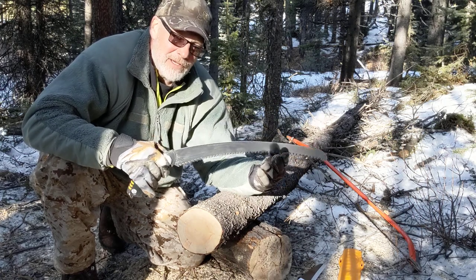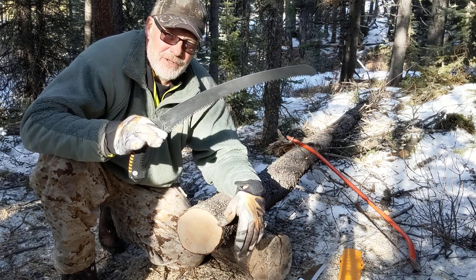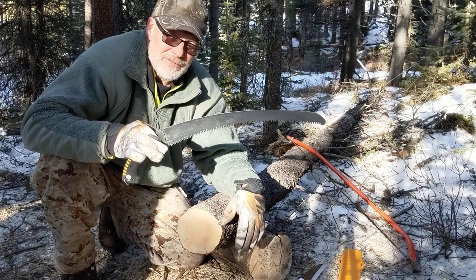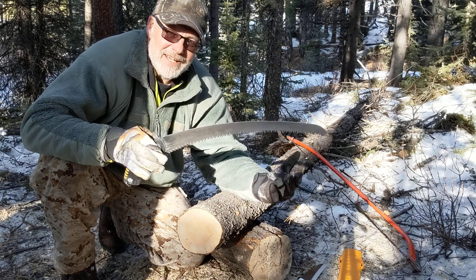Got to tell you one other little thing. My Irwin cost me $40. This saw here cost me three times that. So far, I'm not seeing three times the value, but that's just me. So that's my test here for today.